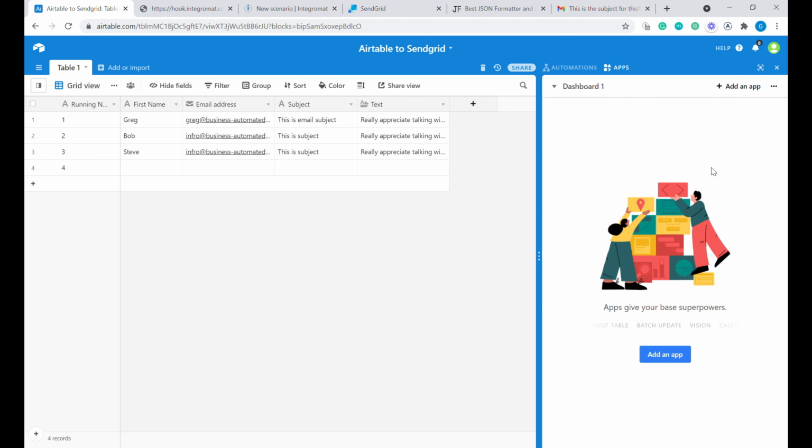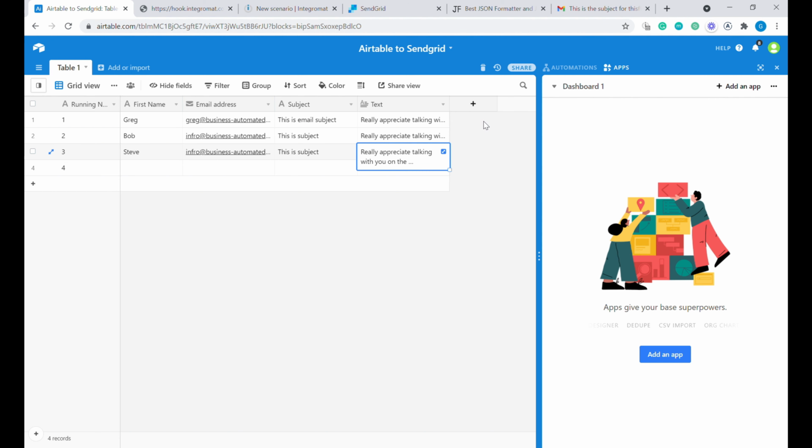Let's start first with the format of Airtable that we'll be using for sending the emails. You can see that we have here a field column with the first name, let's say the name of our customer. We also have the email of this customer. Here we have a subject line where we can customize the subject line, and we have some personalization text that we'll be adding later inside of the SendGrid email.